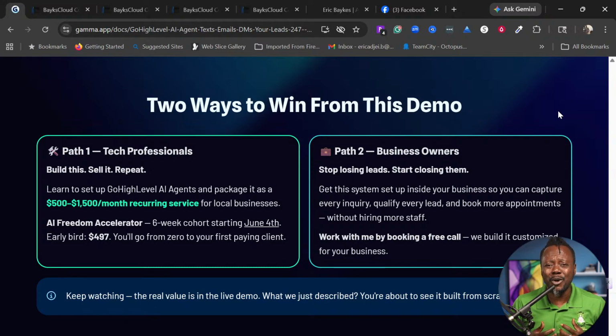Even if you are doing well in your business, just guess how much more you are going to make, maybe 20% more, 30% more, 40% more, if you have this robust system in place to block all the leakages in your funnel. You can build a system once, as long as you have the Go High Level CRM tool, and you can do this yourself, because I'm going to show that right now.